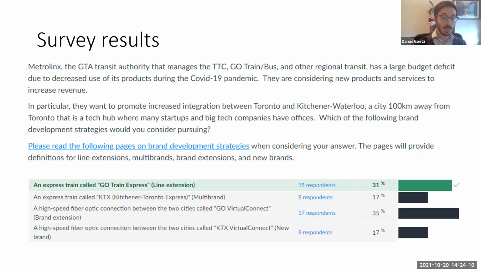So I think part of the discussion here has been on whether the association, the Go name, is a positive or a negative association, right? Is this a signal of quality and reliability, or is it not? We know that it conveys information that it's kind of a commuter rail service. So that's part of the question too, right? Do we think that the KTX or this express train service would be used by commuters? Maybe, right? A lot of people have been moving further and further away from Toronto and still commuting downtown, right? So that might be a reason why you might want to go with GO Train Express.